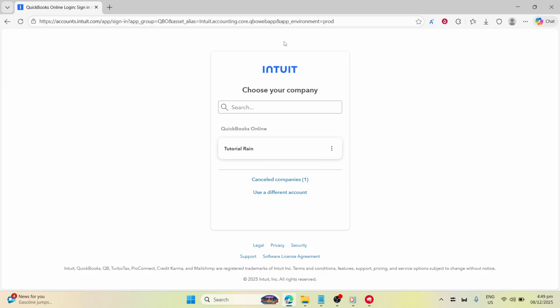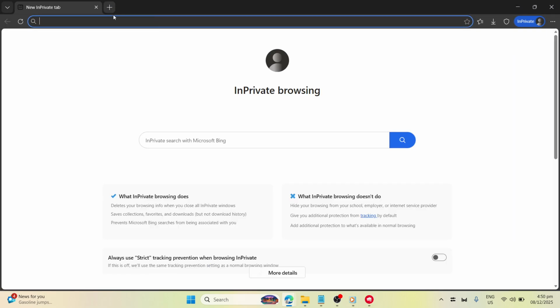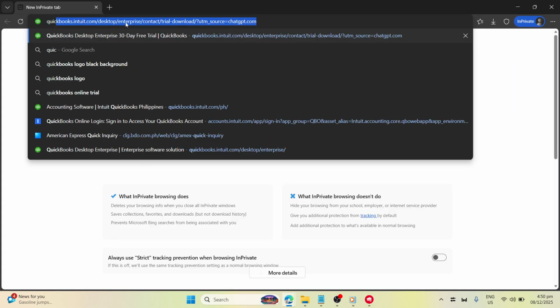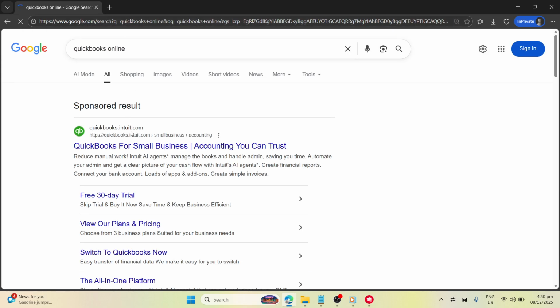This is a quick way to rule out problems caused by your browser's stored data. On Chrome or Edge, press Ctrl plus Shift plus N. On Firefox or Edge, press Ctrl plus Shift plus P. On Safari, press Command plus Shift plus N. Private windows don't use your existing cache or cookies and usually disable most extensions by default, so they give you a clean environment to test.